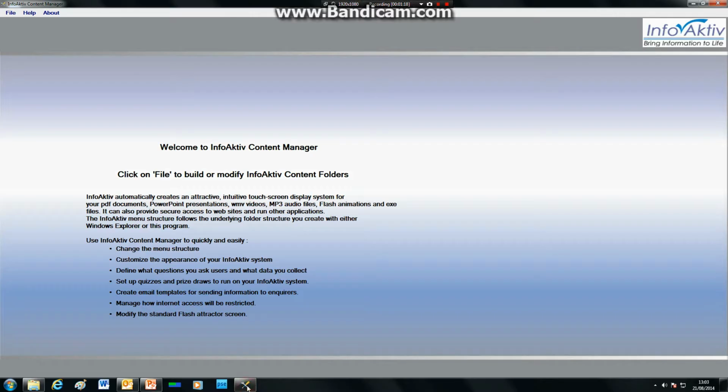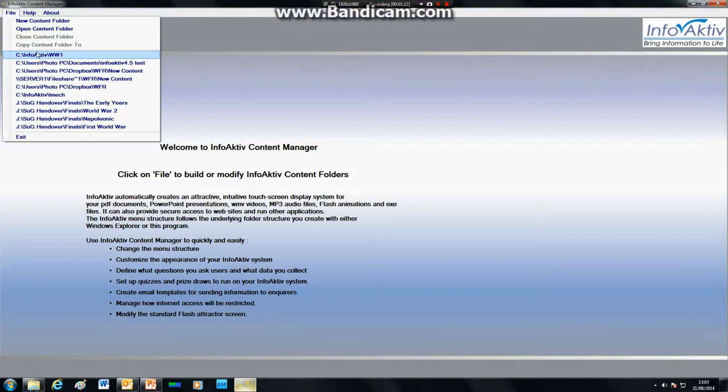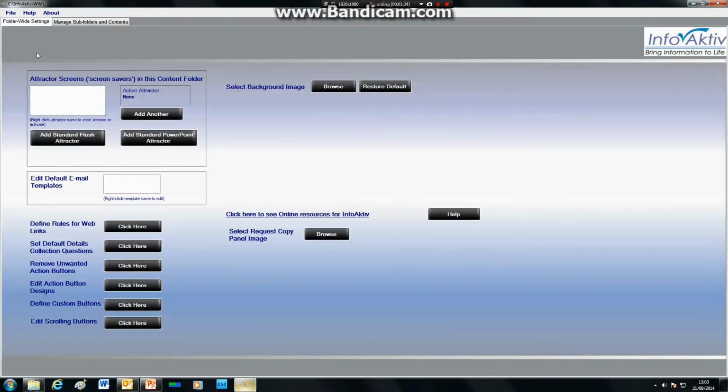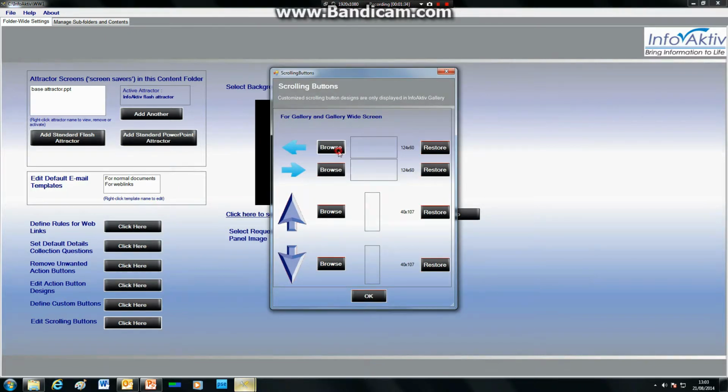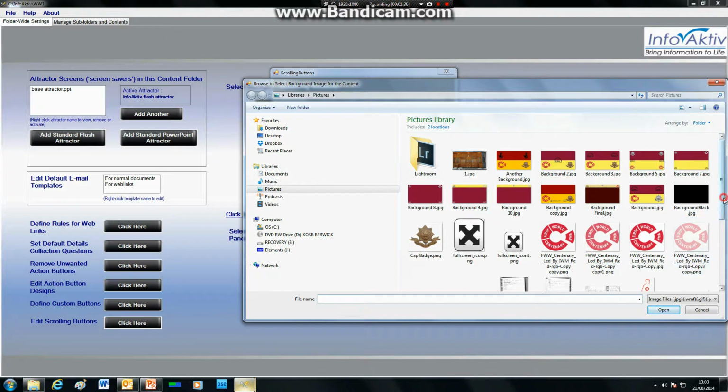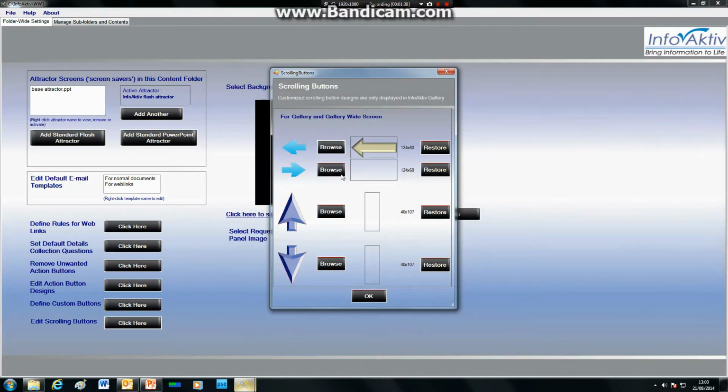Next, open the Content Manager and your relevant content folder. On the Folder-wide Options tab, click on the Click Here box next to Edit Scrolling Buttons. Click Browse and select the arrows you just created.